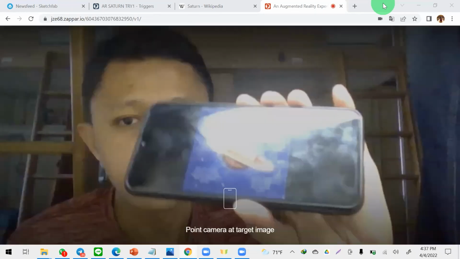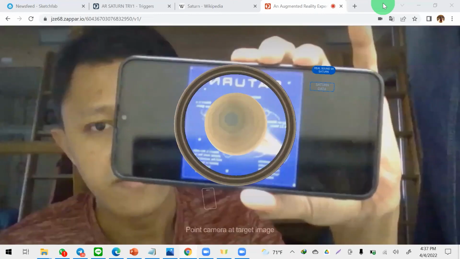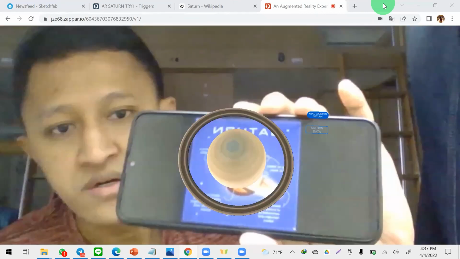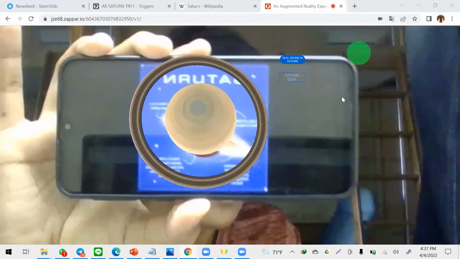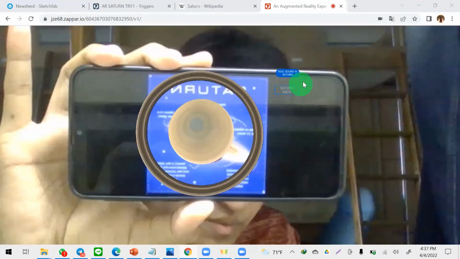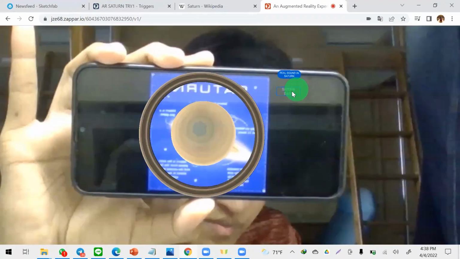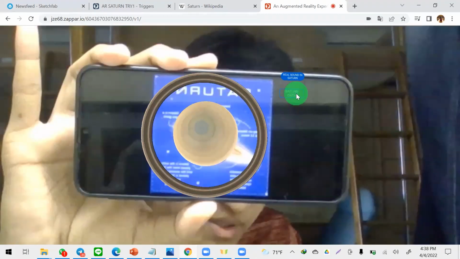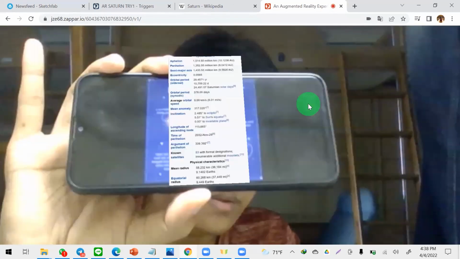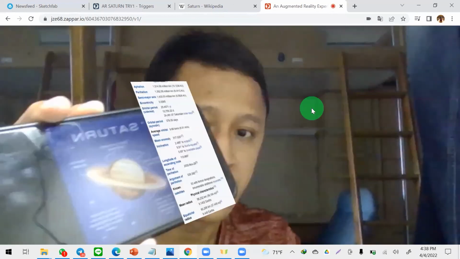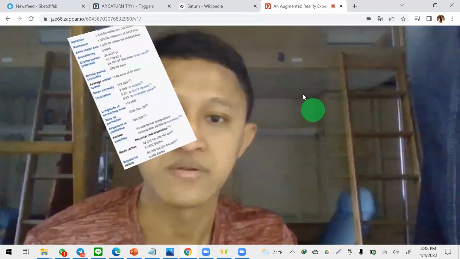And instantly, the three-dimensional model of the Saturn will pop up, and there are two menus there. You can click with your mouse. One of the menus, click this one, real sound in Saturn. Or maybe you can choose the second menu, Saturn data. So this is the second scene. Right, so everything is working well. Thank you and see you later.